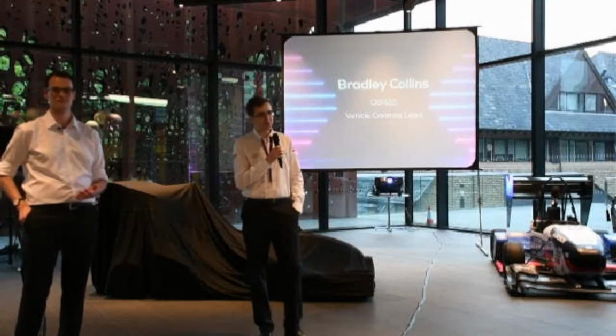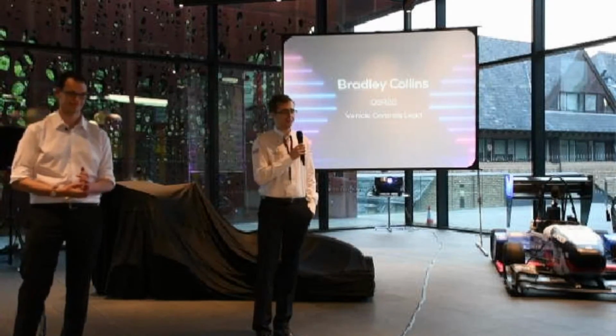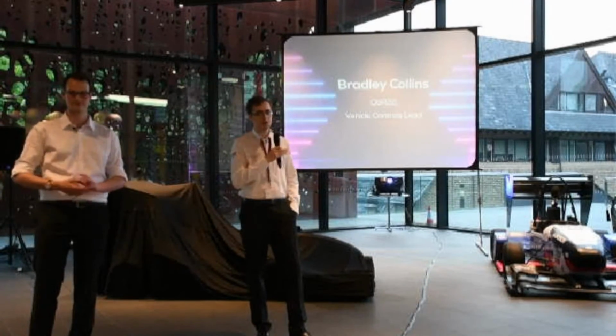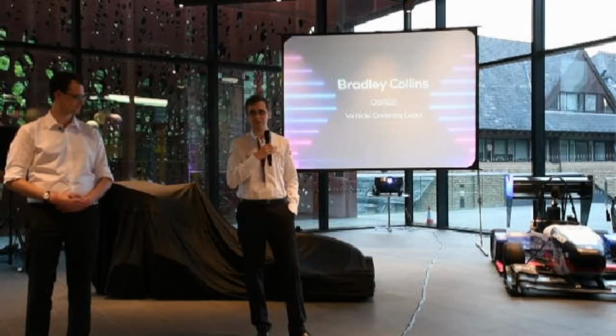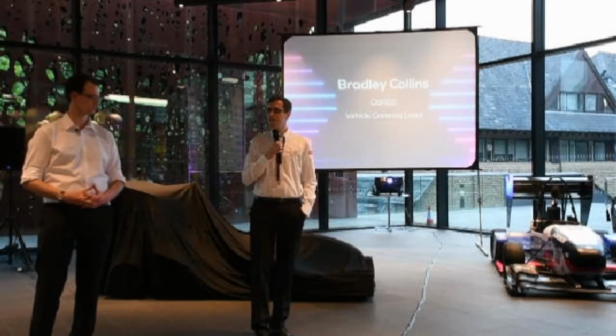The fact that it's a monumental step change from combustion to electric. Like, you know, most people coming to university have a pretty good understanding of how a combustion car works and how the power gets from the ICE through the gearbox into the wheels. Not a lot of people coming to university have a good grasp on how an electric car puts its power from its accumulator to the motors.